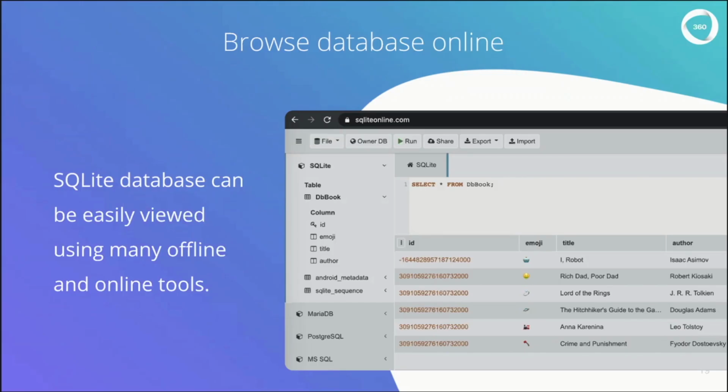of your database. To find it, let's browse the database file we've got in the previous step. We can do it in many different ways. For example, here you can see the screenshot of our database from SQLiteonline.com. Also with Android Studio 4.1, which is currently in Canary channel, you can inspect, query, and modify your app's databases using the new database inspector.